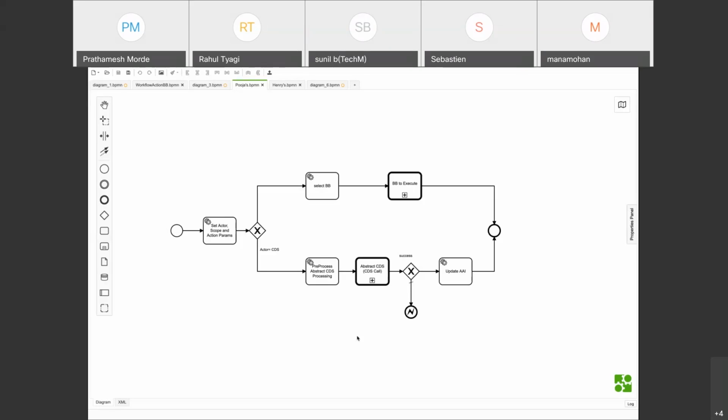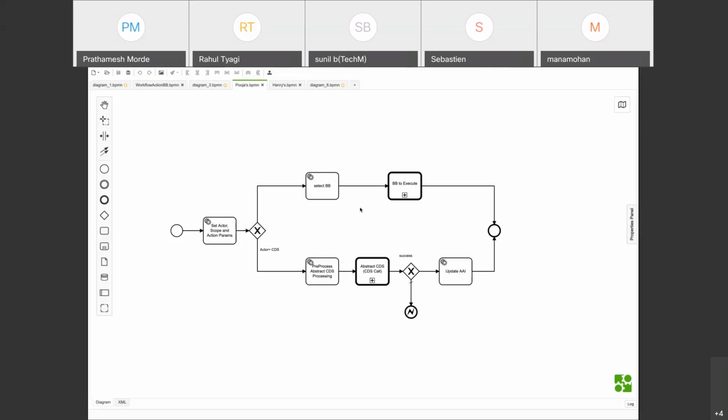Can I push a patch which will have only the BPMN and everyone will review it? That's like a standard BPMN and everyone will keep adding to it, because I'm just trying to understand which is the right one we should do. Yeah, Prathamesh, actually what Pooja has done is she has copied your BPMN and all the XML file, and we have added the extra logic which we need to support the legacy system. That's the point we handled. This is the one which is going to be the final one, right? I hope so.